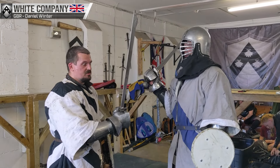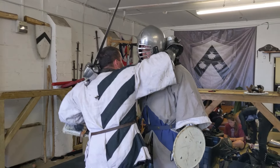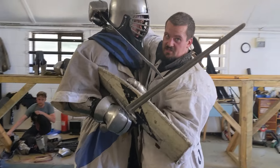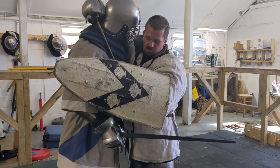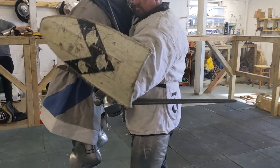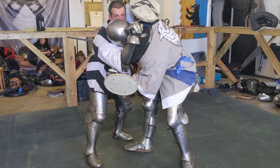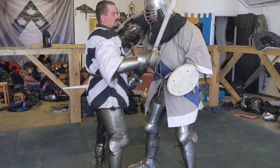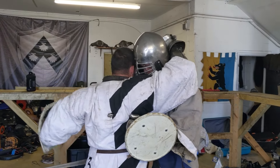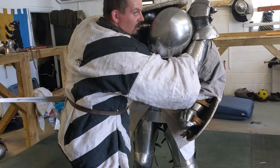One of the grapples I like to do for a head crank — I'll get my sword behind and drop it over the back of his neck. I'll then come onto the sword, my own sword, and use it as a lever against my arm to crank the neck as I walk round. When you're cranking, it's important you keep the shoulder pressed in and your head pressed in so we're tucked. If I have gaps and I find the crank, I will slide off the head.